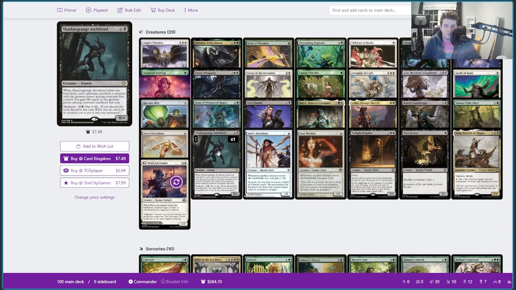You gain life equal to the greatest power among creatures sacrificed this way. So you're gaining a lot of life when this enters the battlefield. So very cool there. And if you're able to madness it, you're losing life and you're gaining life.